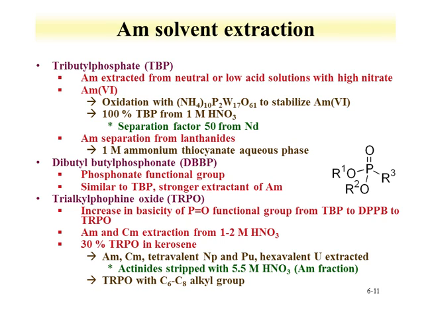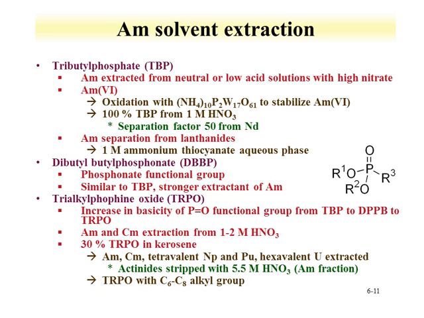There are other separations, such as dibutyl butyl phosphonate. It has a similar functional group to tributyl phosphate, and it's shown to be a stronger extractant for americium than tributyl phosphate. With trialkyl phosphine oxides, as shown here, we increase the basicity of the P double bond O group from tributyl phosphate to dibutyl butyl phosphonate to this molecule here, so that we can increase the extraction of americium.